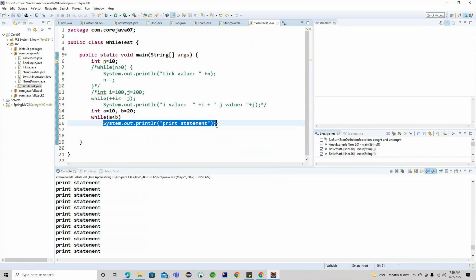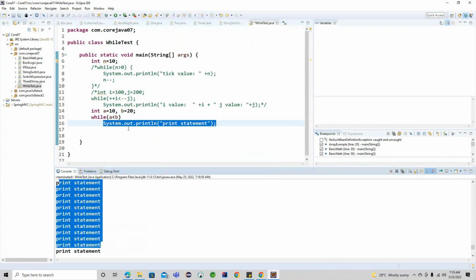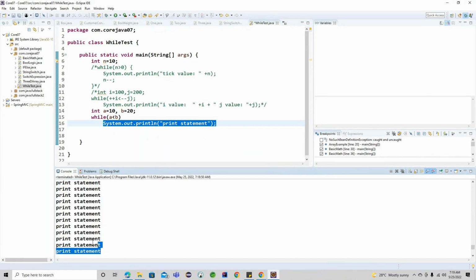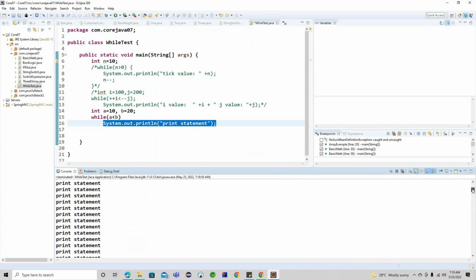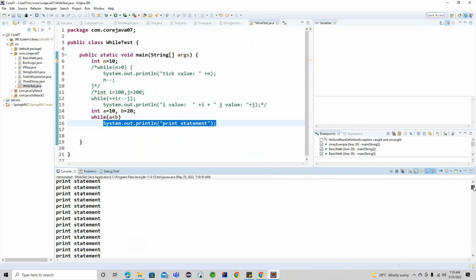This single line statement will also work in the while loop, but only for this current example, where we are not increasing or decreasing the value. Because of this, whatever statement we define keeps on printing. Getting the point? You can see it printed more than 10 times. When we want to stop this loop, we should come up with a proper condition. Once certain operations are completed, we should stop our loop.